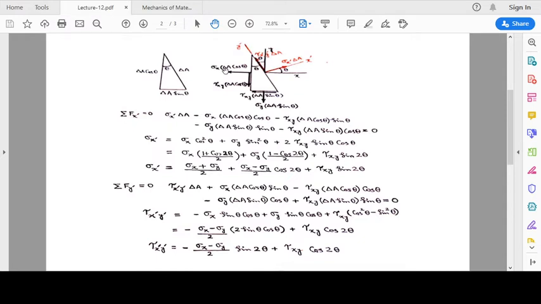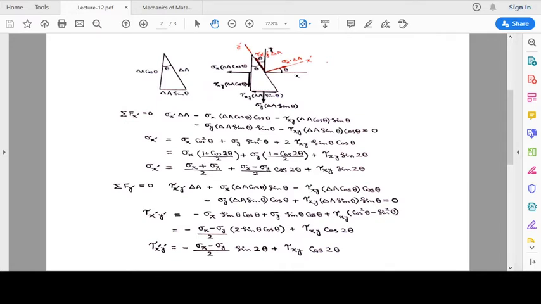And since this angle is theta, this angle is also going to be theta, and these two angles are equal from geometry. So if this area of the oblique plane is delta A, then the area of this plane is going to be delta A cos theta, and the area of this side is going to be equal to delta A sin theta. Just taking the component of this side with this, the other dimension will remain the same.